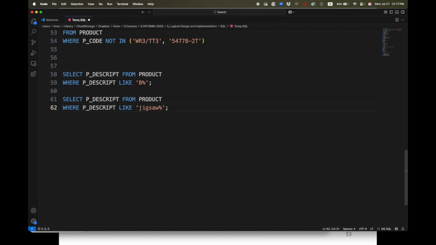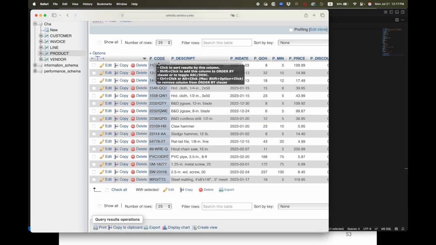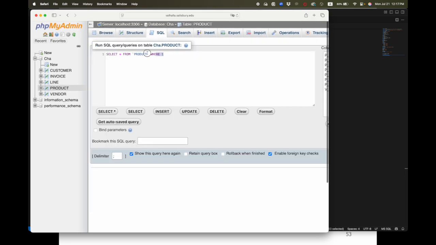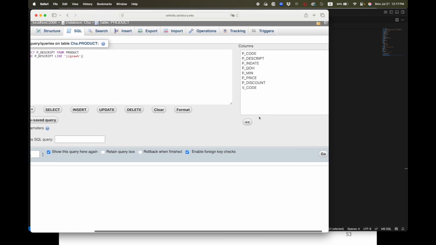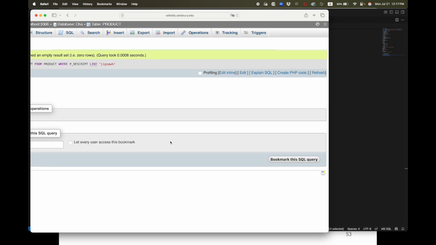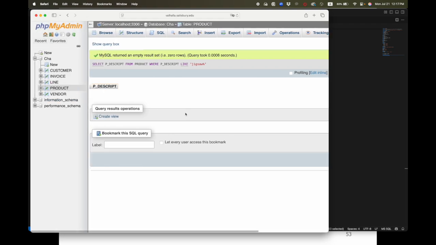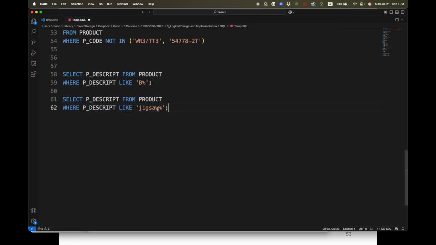No, actually in this case, if you run it, you cannot get the result. Let me try it. If you go to SQL and copy it, and click go, there's nothing. So there are 0 rows. Why? Because the problem here is that in front of jigsaw, there could be any letters. So you cannot just leave it as like jigsaw and percentage.